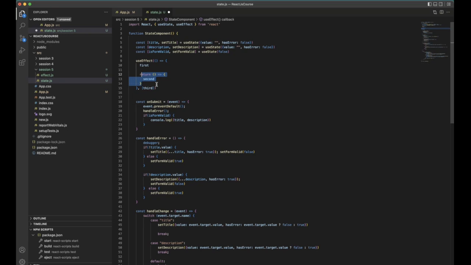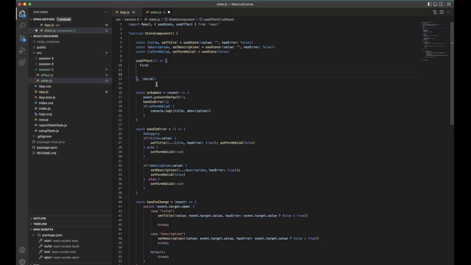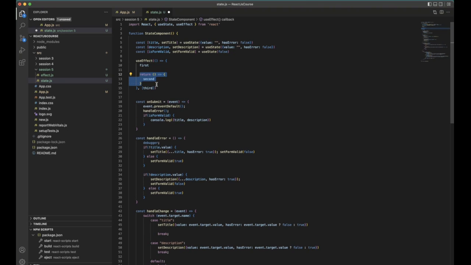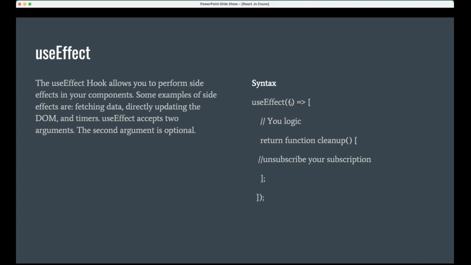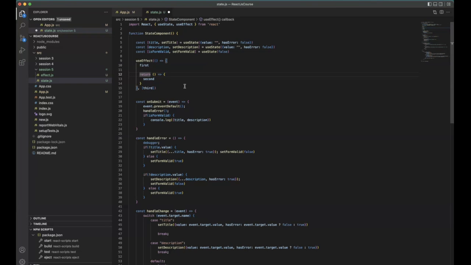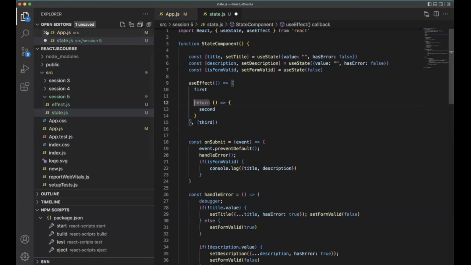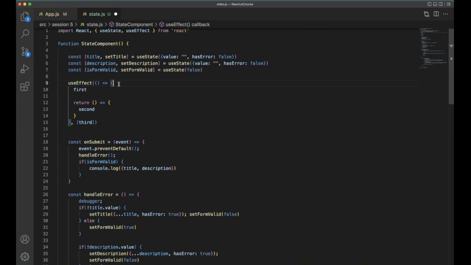In general, we do not use any return method within the useEffect, but this useEffect also has three parts. The first part will be the function. You can see the arrow function. Within the arrow function, the entire logic will be there, right? So this is the entire function we have. This is the first part. As a developer, you can write your own logic within the function.